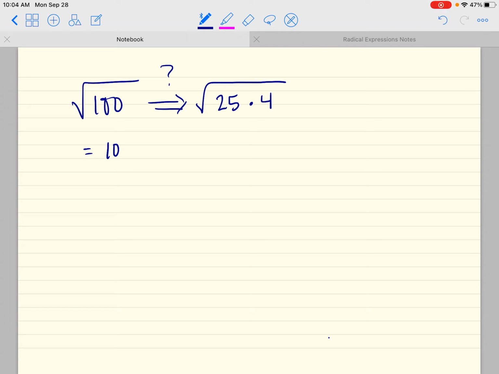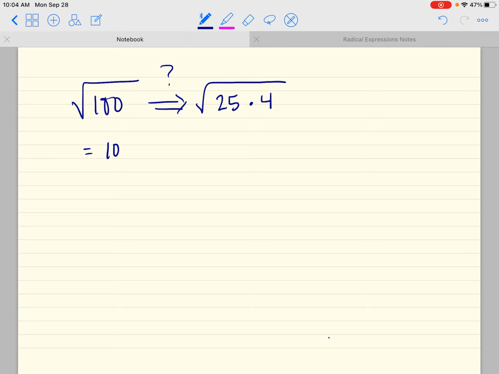So if I can find any pair of numbers, that pair represents something I can square root, which would come out of the radical. So this pair of 5s tells me a 5 is going to be able to come out of this radical. And then anything that's not paired up is going to be stuck inside of the radical. Okay, so we want to break the number down using a factor tree, and then we're going to look for pairs. Pairs tell us what can come out of the radical. Anything unpaired tells us what has to stay in the radical.